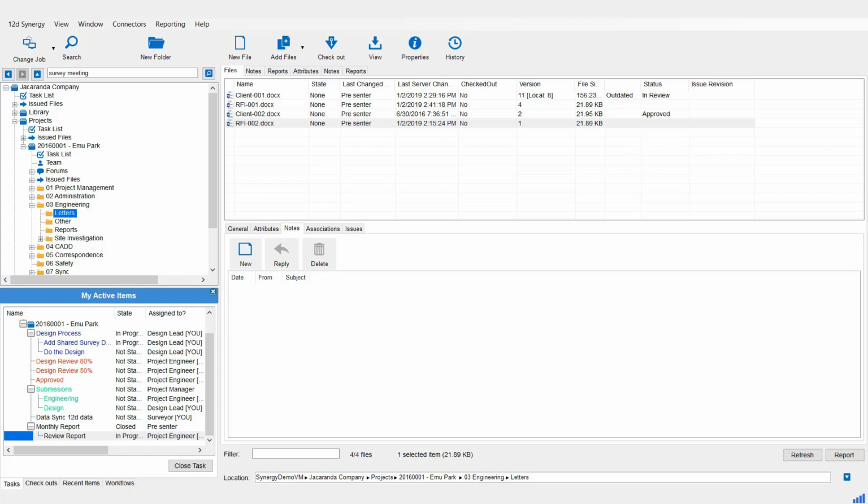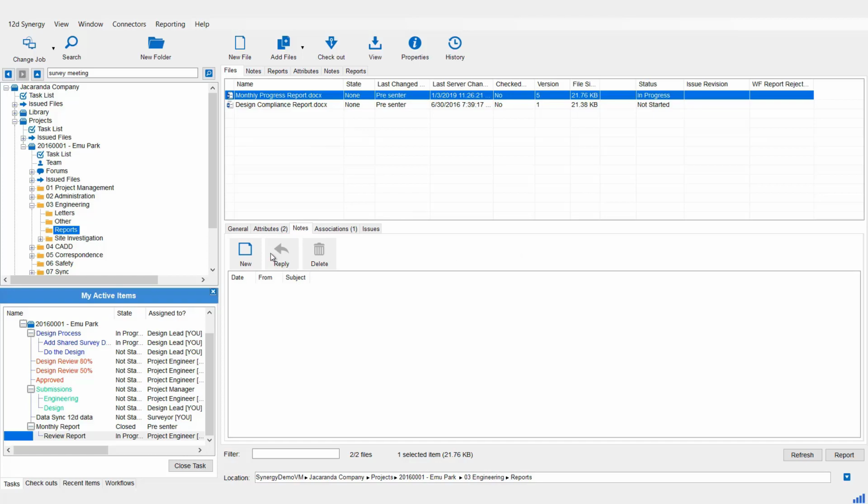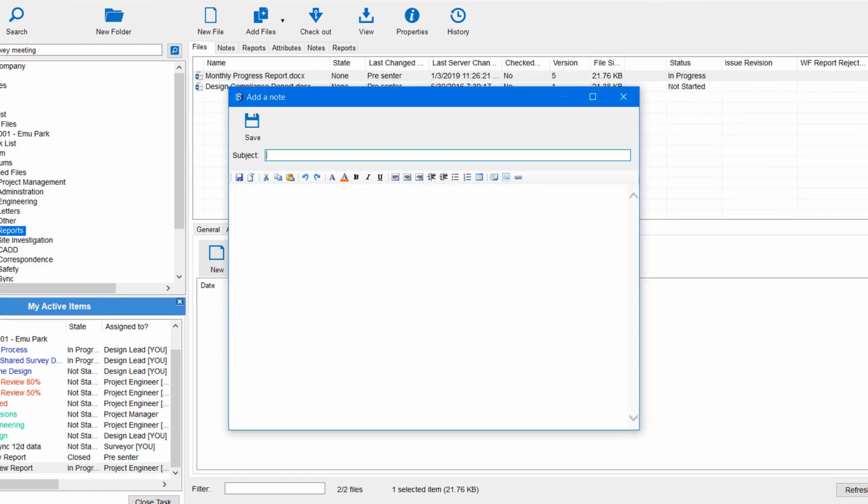So an example of a note. Come to report. We could select a file, and then we could come down and create a new note. Now, notes could be used for any number of reasons, whether it's just extra information, could be ideas, could even be notes regarding a phone call on a particular topic.